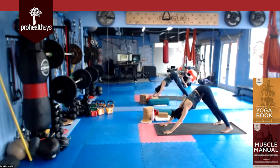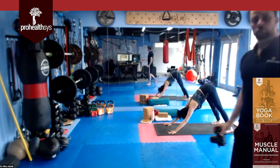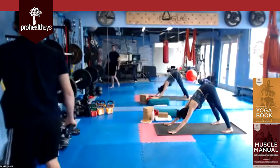And now your bodies are nice and warm. So see if you can, once you're in downward dog, make sure that your weight is equally distributed in your hands and your feet, and also equally distributed in all four corners of the hands and the feet.